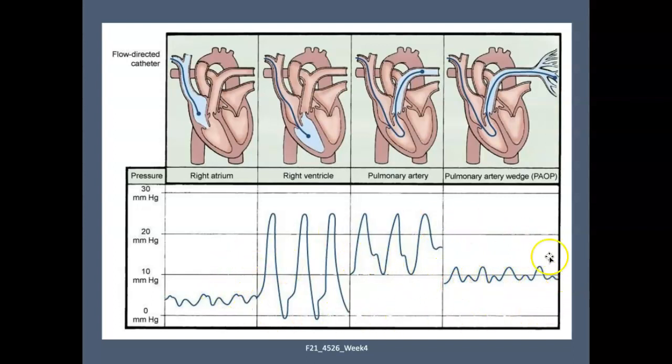This is really important to understand these pressures, because if for some reason this catheter migrates back out of this pulmonary artery tracing, so I know as an ICU nurse that this is what the tracing should always look like. If it becomes a very big tracing like this, then I know that this catheter has slipped back into the right ventricle. The only time you're going to see this rhythm is when you actually have the balloon inflated and it's looking forward into the lungs and the left side of the heart. Otherwise, it's always going to be this tracing.